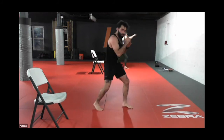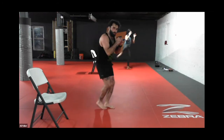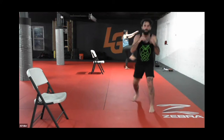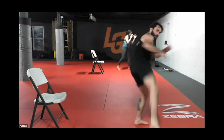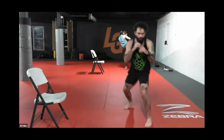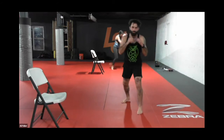Always opening before you close. So you open before you close. You don't close your stance and open. You open and close. All right, let's go. Jab, cross, open, kick, boom, check back, switch, throw that knee, hands up, and shuffle back. Nice, 10 seconds, we're adding those elbows.